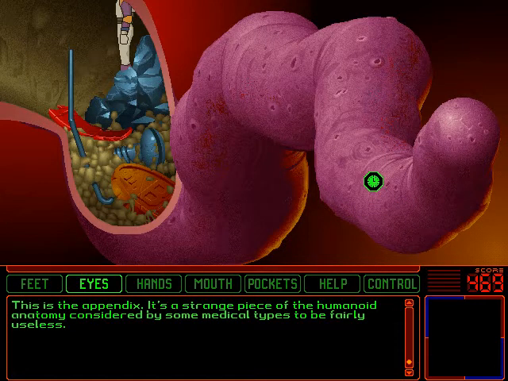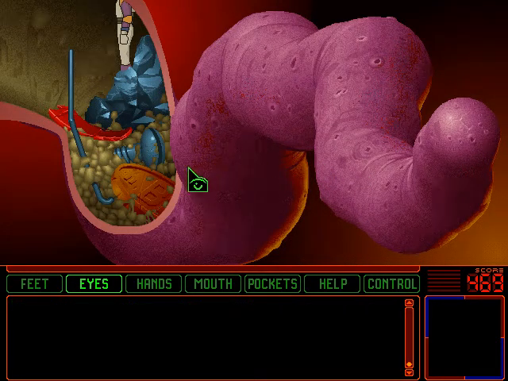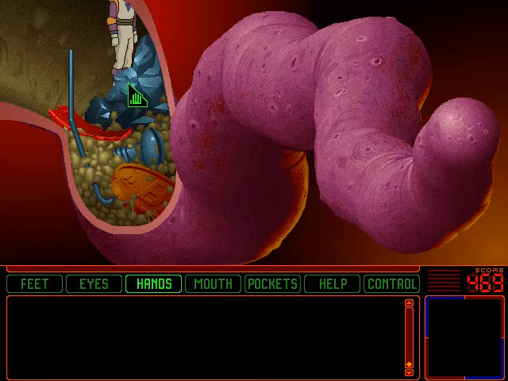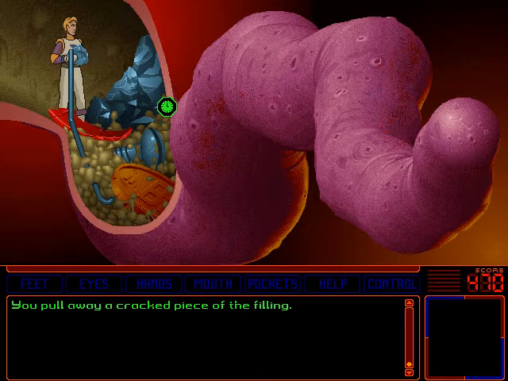This is the appendix. It's a strange piece of the humanoid anatomy considered by some medical types to be fairly useless. It may not be useful, but it does seem to collect some strange stuff. It looks like an old silver amalgam filling. Must have been bouncing around here for years. Hey, we need silver for our ship. You pull away a cracked piece of the filling.